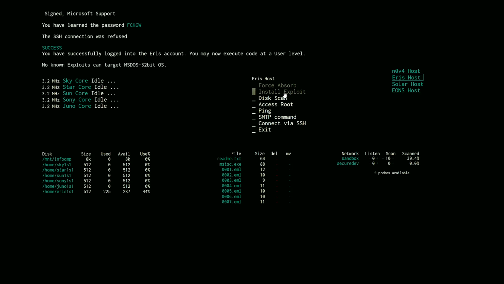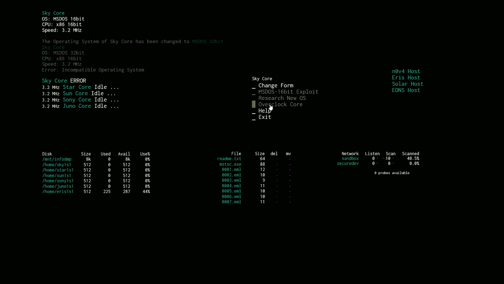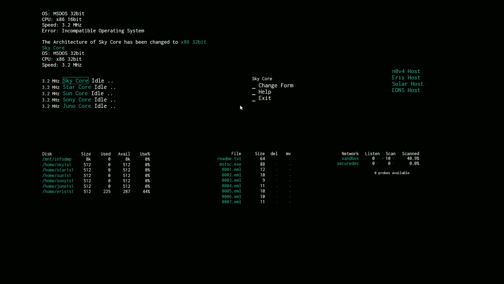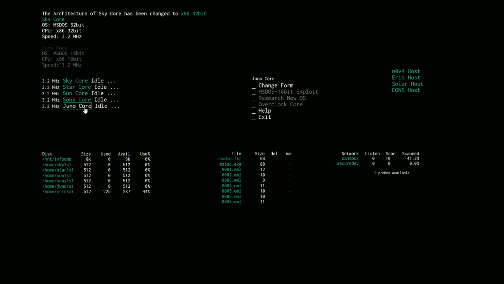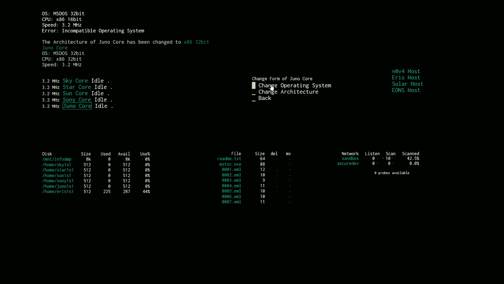Now, to run this exploit, no known exploits can target MS-DOS 32-bit. So, I think we need to make one then. So let's try 32-bit and change that to 32-bit. I need to somehow do a 32-bit exploit. Now, how are we going to do that? Unless we can do 32-bit on another system.